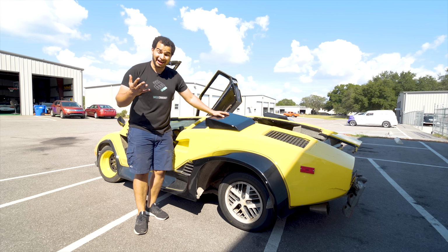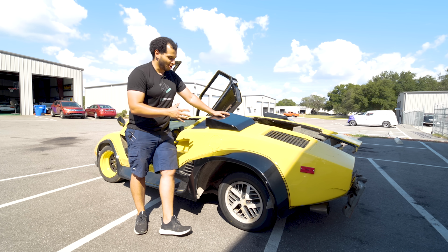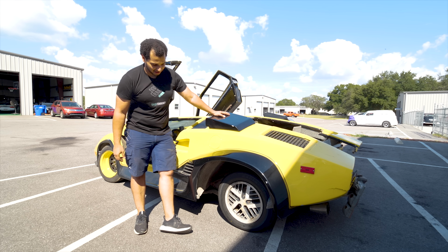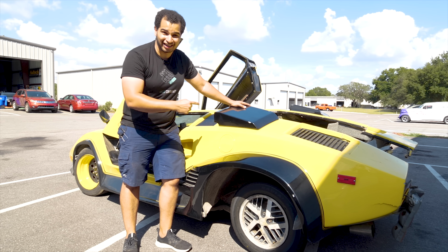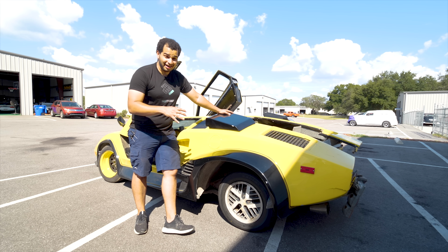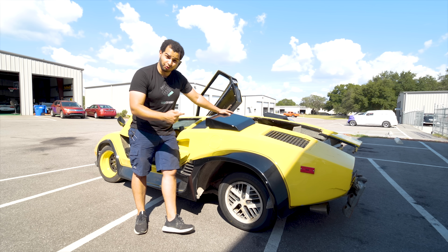And now comes a time where I'm going to answer the question that I know is on a lot of your minds. Why did I buy this car in the first place? It is a piece of junk. It doesn't look good, even in the best of times, and it's not a performer, and in the best possible scenario, it's still a fake Lamborghini. Well, the reason why I got it is because I've always wanted one of these, but I could never afford it. And now I definitely can afford it because, again, they're like 300 grand for a real one.